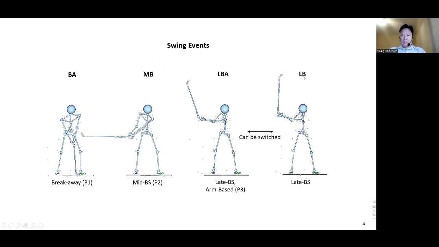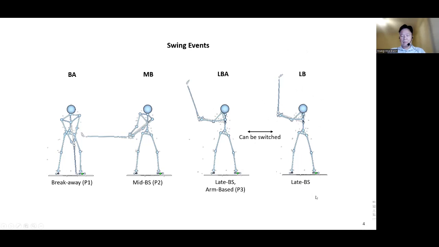And then there are 2 late backswing events here. So simple late backswing, which is based on the club position in the frontal view. And then this LBA is based on the arm position, particularly the lead arm here. This is the instant when the lead arm becomes parallel to the ground. So still both late backswings, but initially I used this event in the analysis, but later I found out that in golf teaching, this event is used quite often. So I inserted this. And instead of inventing a new name here, I just added arm-based. And these are also called the P1 position, P2, and P3. If you're familiar with the P system, this is P1, P2, and P3.